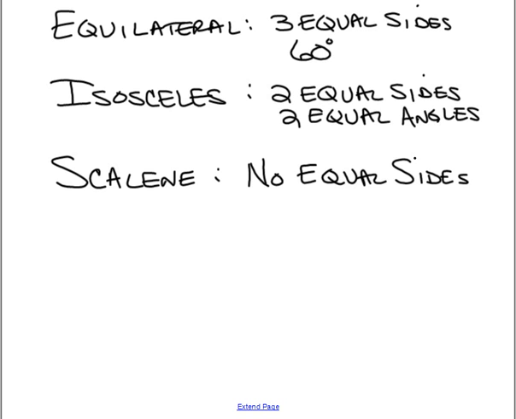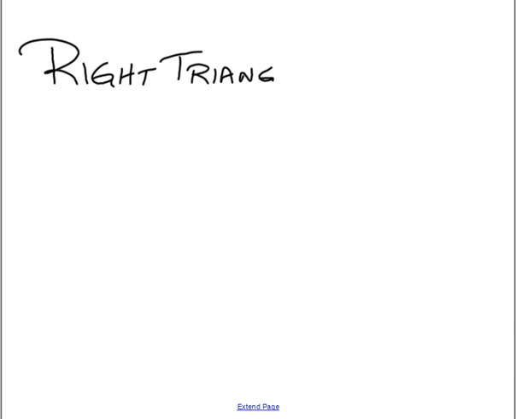Then there's 3 different ones that they talk about with respect to the angles. Okay, even that equilateral, I know that they're all 60, but the concentration we're concerned with is really more about the sides. The other types of triangles are a right triangle. That's the one we'll do most of our work with. Not all of it, but most of it. So this is one we're going to slow down on just a little bit.